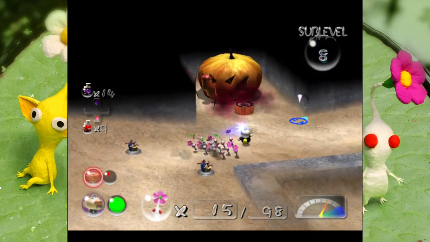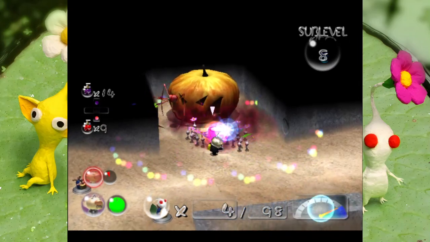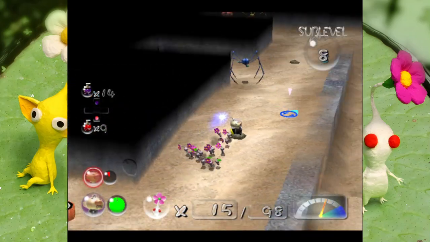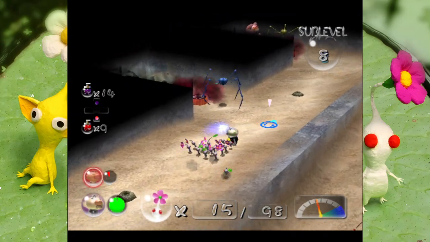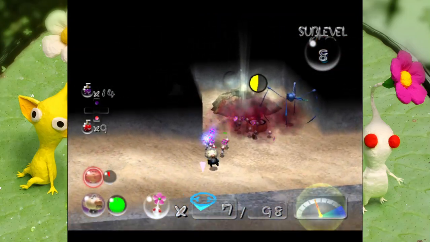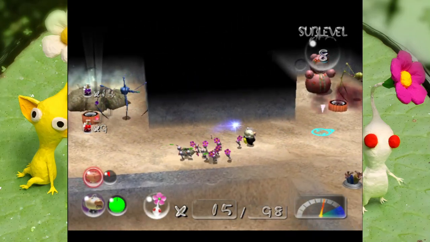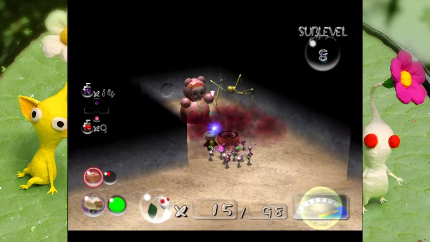Unfortunately, I am going to have to take out all of these dweevils, because even if one doesn't pick up the treasure, if we walk past one, it will. Can we do this without activating the dweevil? Yes. Boy, oh boy, let's be a little careful here.